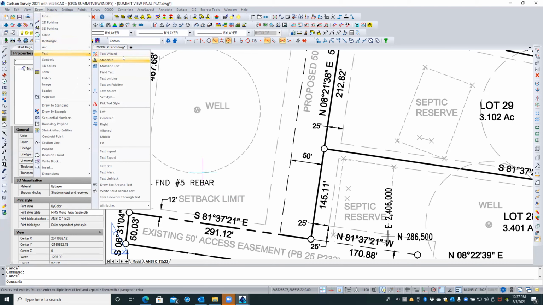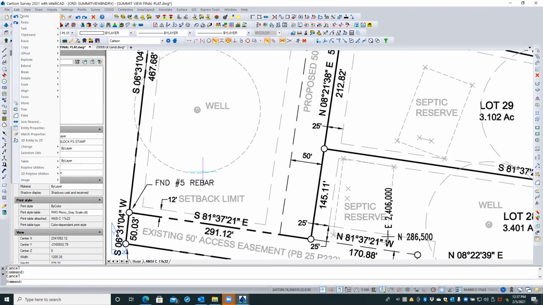So rotate, it's under edit. I think it's under edit. Seriously, rotate. Maybe rotate. No, maybe it's under the tool, it's the text.